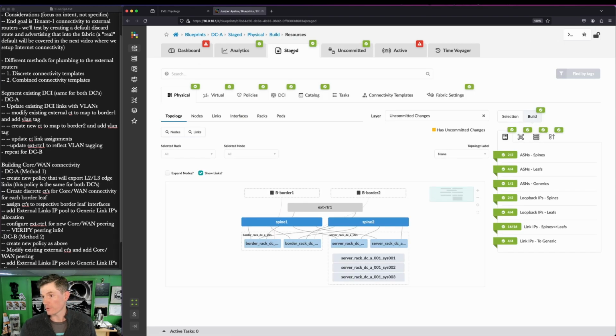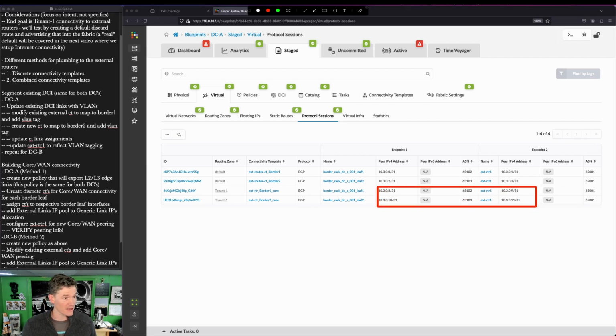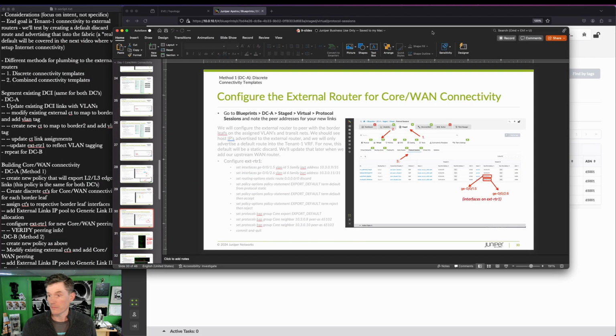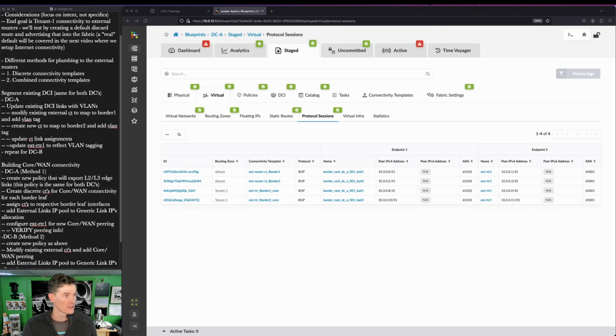we first check our protocol sessions to make sure they match the documentation that I have in front of me. So that'd be virtual protocol sessions. Since we just assigned that pool, we need to verify our IPs. We've got 8 and 9, 10 and 11. I can see from my configuration here that does match 8, 9, 10, and 11. So no special considerations there.